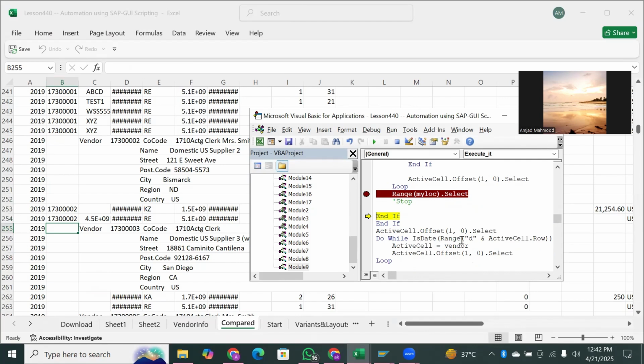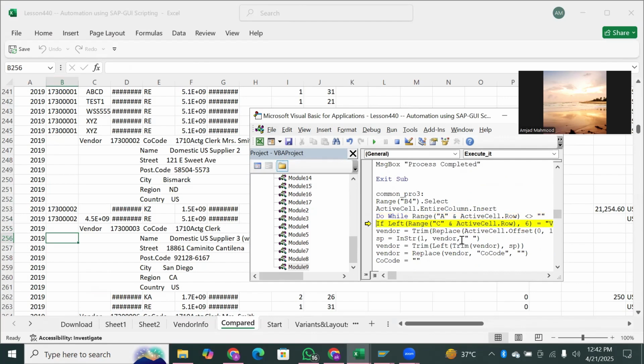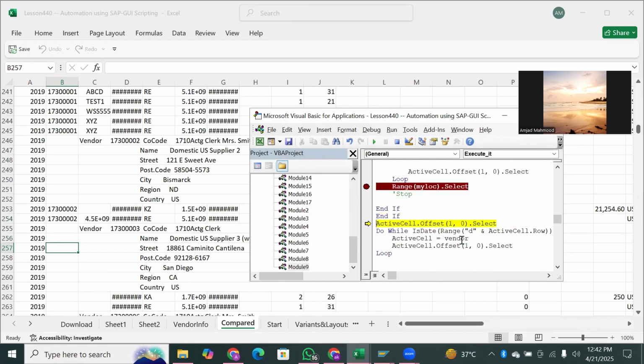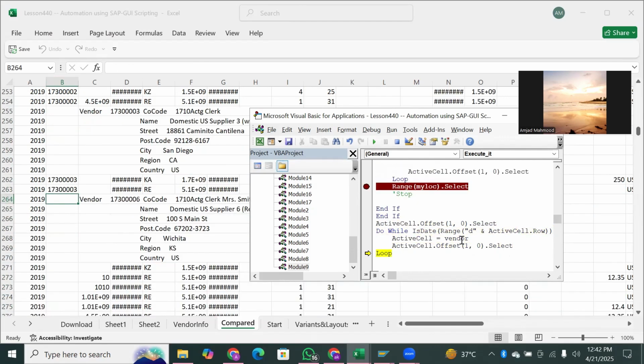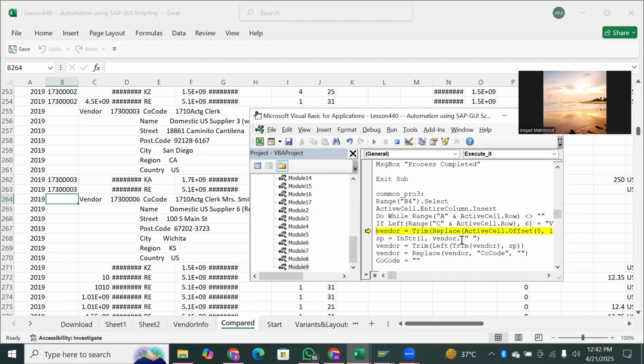So it has checked if the code is already looked up. So it does not do anything since this code already exists. So no need to do any vendor updation. So it will proceed to the next. Only it will put the vendor code in front of the line item. Right now, it will initialize a new vendor. It will sense that it has got a new vendor. This is the new vendor, right?